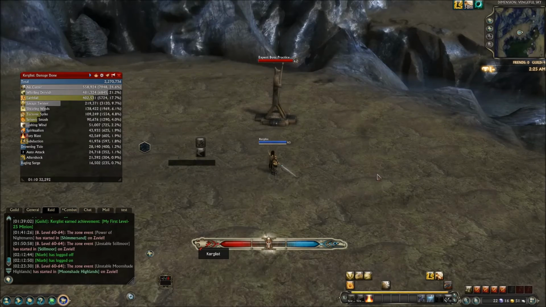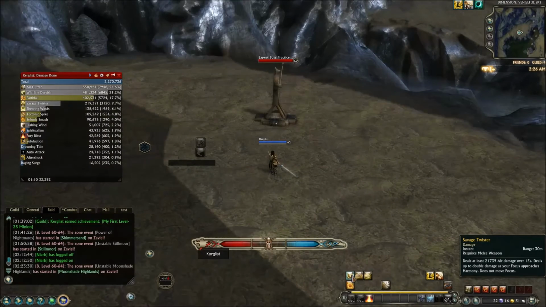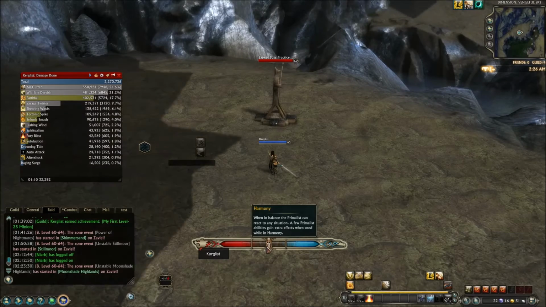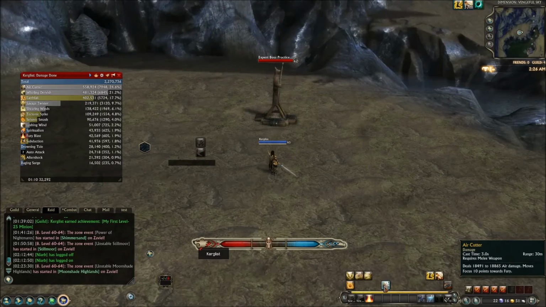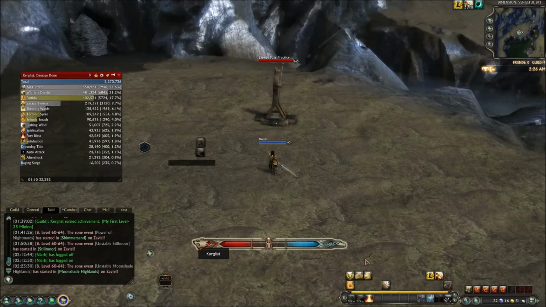The last bit, well actually there's 2 last bits, I'll just go through them. Savage Twister is a very strong dot which we'll be using pretty much as soon as it falls off, but we always need to be at harmony for Savage Twister to be strong. So keep that in mind, and that will help you understand what we're doing. And then we have our big 1 minute cooldown, which is Primal Avatar Wind Serpent. This is just our cooldown, and it helps us start the rotation. It also makes our cast time of Air Cutter 0 seconds, so this helps us just spam it during our cooldowns.